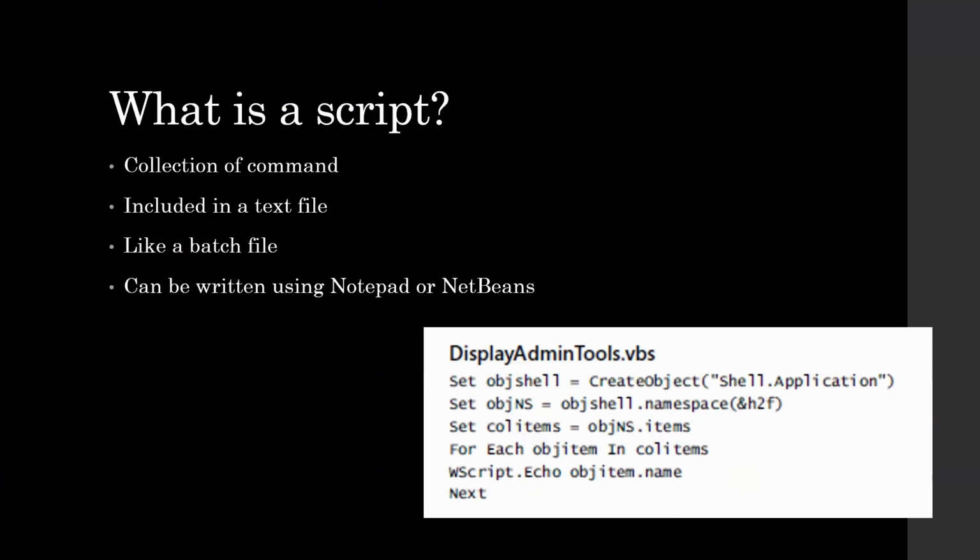So again, what is a script? It's a collection of commands included in a text file. It's similar to a batch file, and it can be written with something as basic as Notepad or NetBeans. Here we've got an example of what a VB script looks like. A lot of VB scripting is used to do things on a Windows machine that are more administrative. So creating network connections, asking for computer names, collecting items of how the Windows machines are configured, things like that.